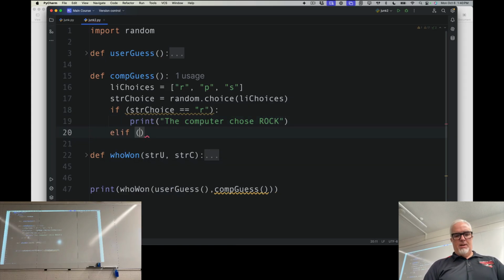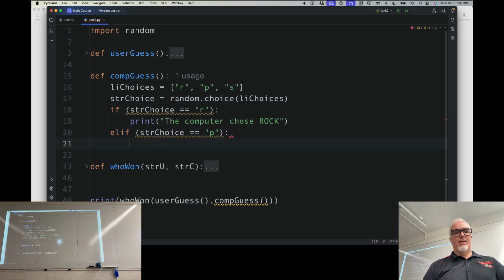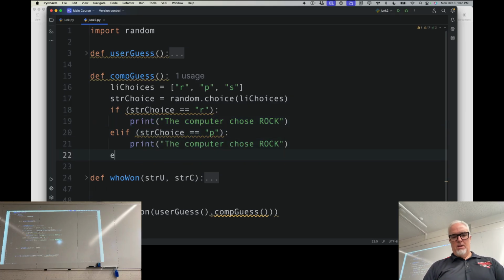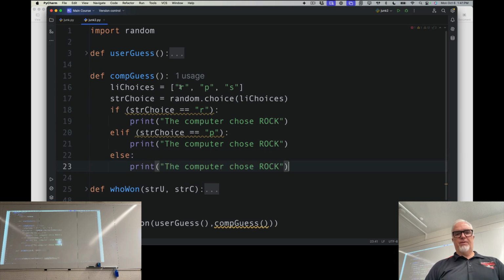Elif str choice equals P, paper. Okay, we'll just finish these out. And if it's not rock or paper, it must be scissors.